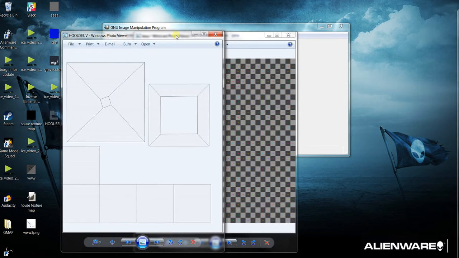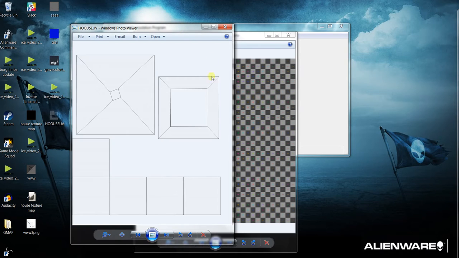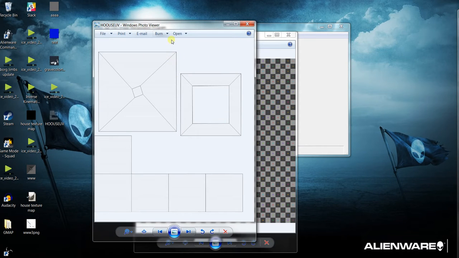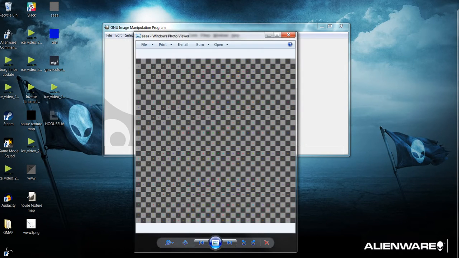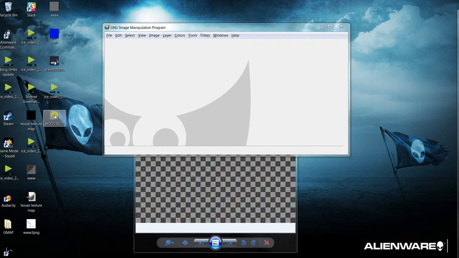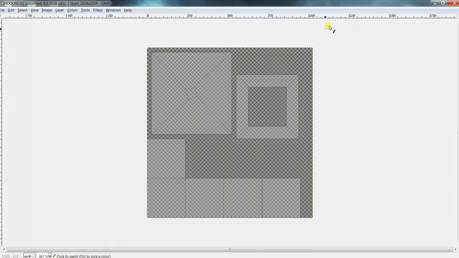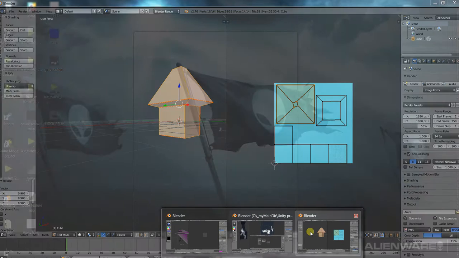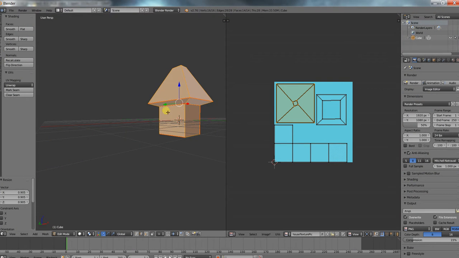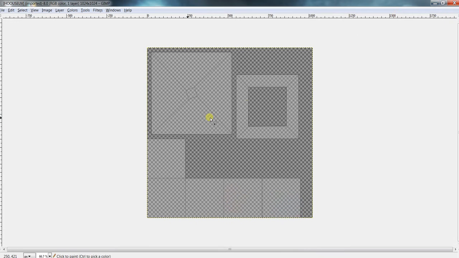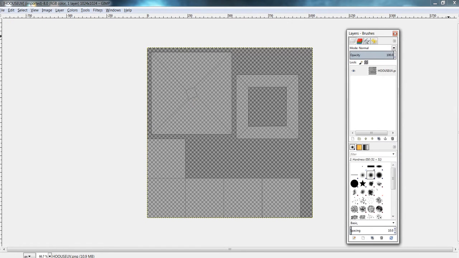Yeah, never mind. Anyways, so now that we have this picture, we would open it in GIMP or Photoshop or whatnot. And although it is possible to paint on the object itself in Blender, it's preferable to use GIMP or image editors because we have access to layers, we can do a bunch of really cool things.